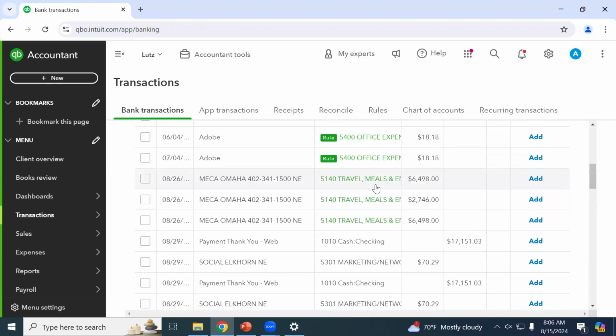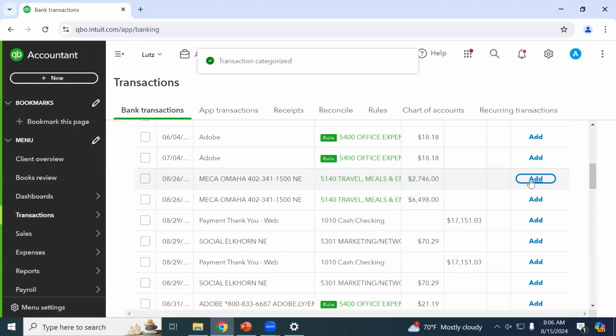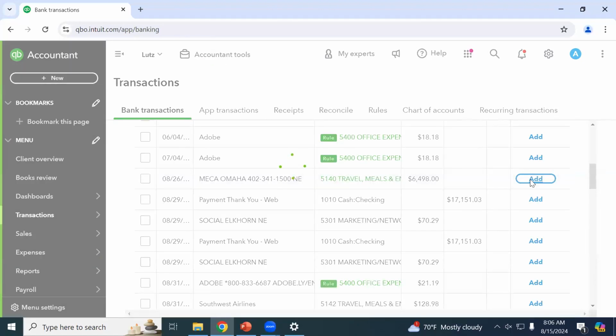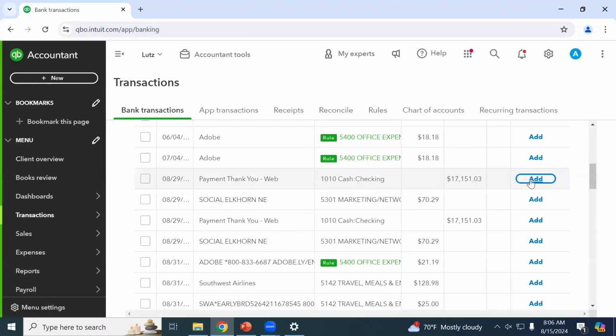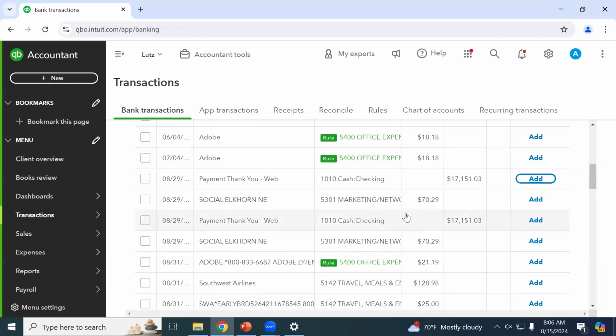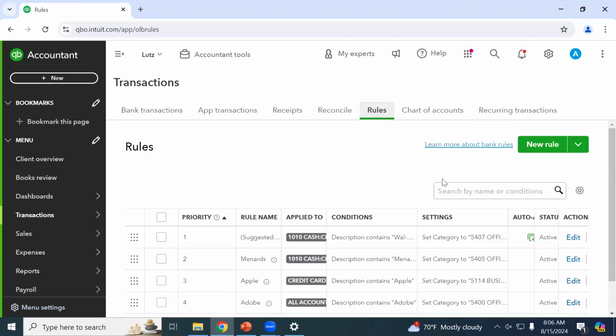You see how it turned green? So this is a suggestion, but it doesn't have the rule in front of it. So it's not a rule right now, it's just a suggestion. So if I come over here and I hit add, because yes, that's where I want it to go, and yes, this is where I want it to go. Why is it not doing it? Okay, I don't know why. It should pop up and say, do you want to make this a rule? Because I did it multiple times. Sorry, I don't know why it didn't work. If you see that pop up, that's why.